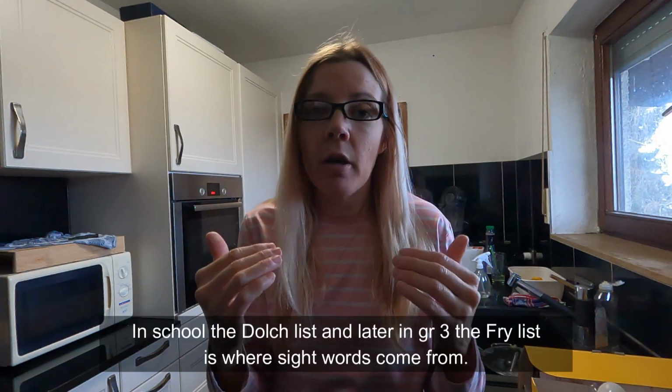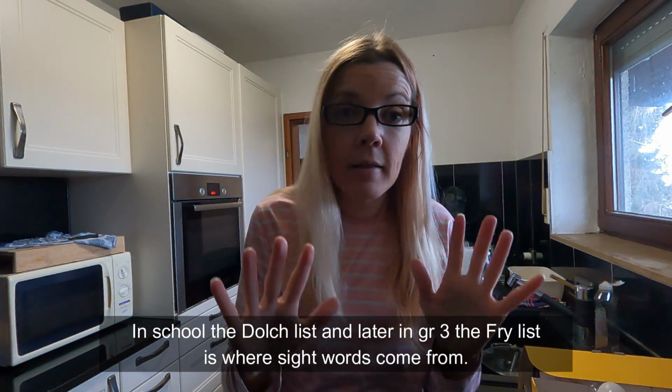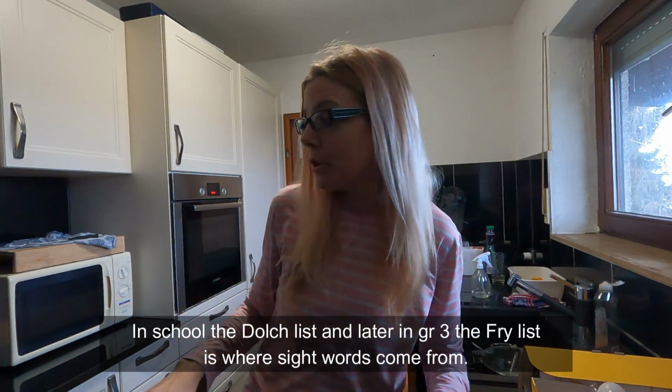It'll be easier for them to memorize the sight word if they have it paired with a picture. Then you can flip it over eventually, once they have the word memorized, and it's just the word without the picture. So first they do picture and word, like the word truck, for example, has a picture of a truck, just to pair it in their memory. Then go through all the flashcards, and once they start memorizing them, you can do it without the picture of the truck. My cards haven't arrived yet, but when they do, I'll be sure to show them to you.